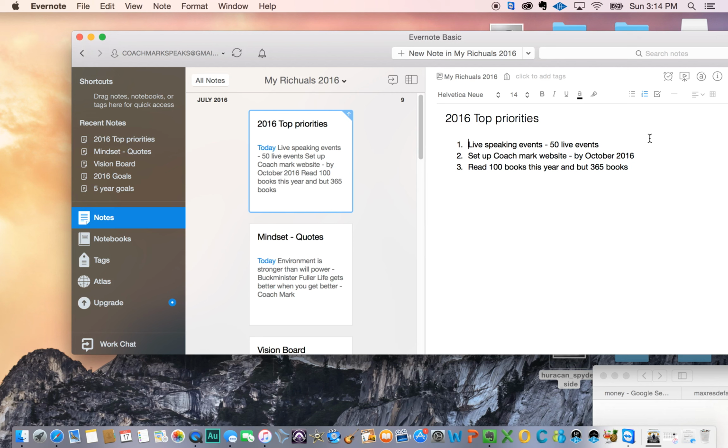I know so many people that start off on a good note, something happens, it throws them off, and now they're just in a whirlwind. And then 6 months passes by, they haven't moved any closer towards any of their goals. Then they're like, oh man, I forgot that I even set some goals, right? Because they're trying to keep it to memory. That's why it's so important to make sure that you write it down and go over it. Not just write it down, but go over it every single day.